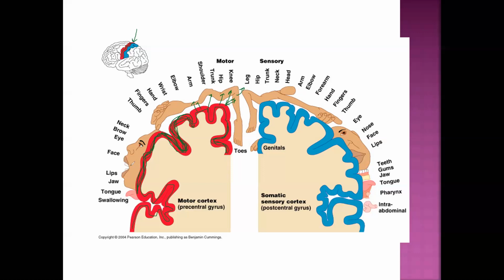And then look at this. Look at how big our lips are. Why are our lips so big? Because we speak. And look at what's over here, Broca's area. Oh, isn't that cool? So there's where Broca's area is, to help govern how well we speak. Because we have so many motor units going to our mouth and our lips so that we can speak, that's why they drew them big on the picture.